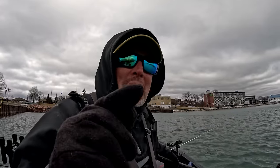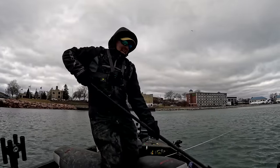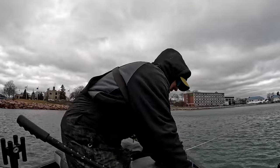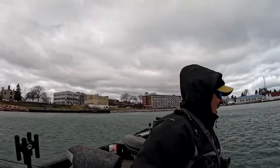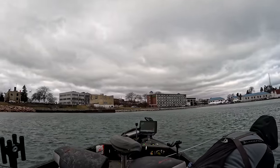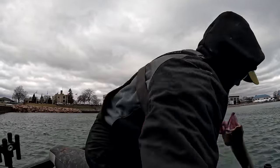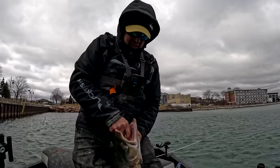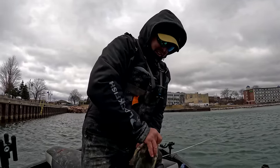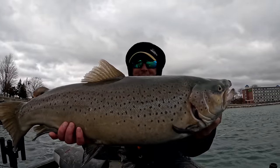Guys, we've got crazy windy conditions. I apologize, but sometimes, not always, you can catch some big ones in these nasty conditions. I'm going to show you this fish. This is a giant. I'm going to get him back. Yes!